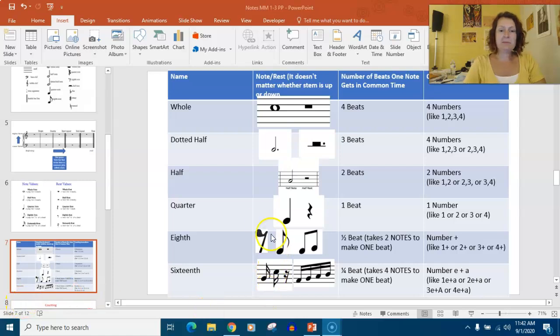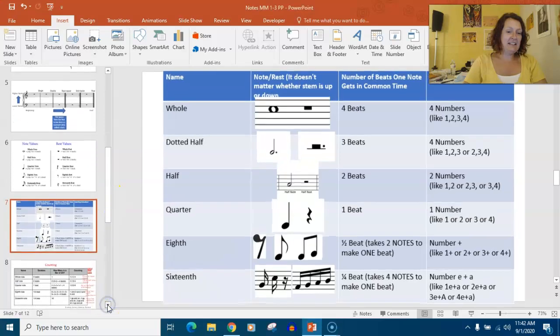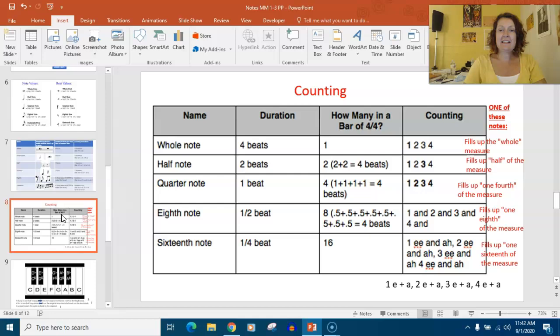Okay, we had just finished up talking about eighth rests and 16th notes. So you can see the difference between the two flags and the one flag. I called them something weird in the last one. In any case, these are flags right here and right here. The next slide talks about how to count them.